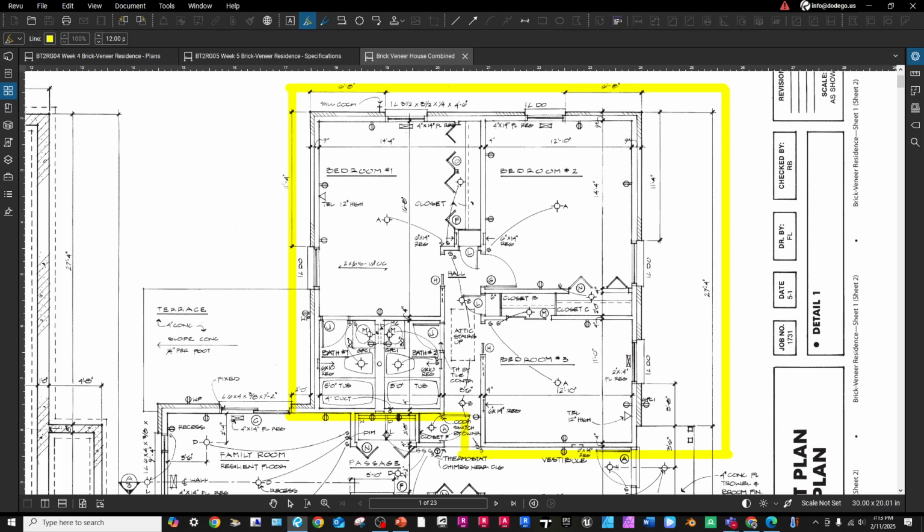So the framework of the brick veneer residence, again, is that 2x4 stud we talked about, nominal, with that wood floor joist, ceiling joists, and also rafters supported using the conventional means and methods.